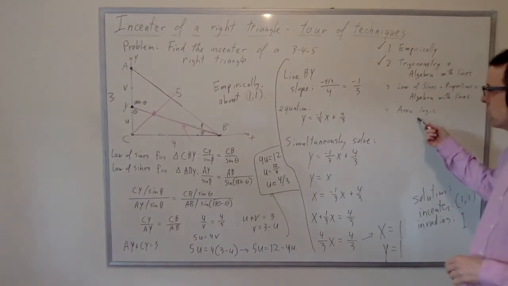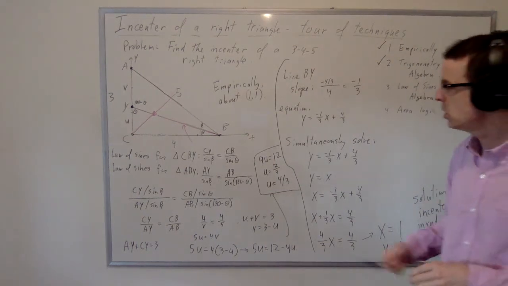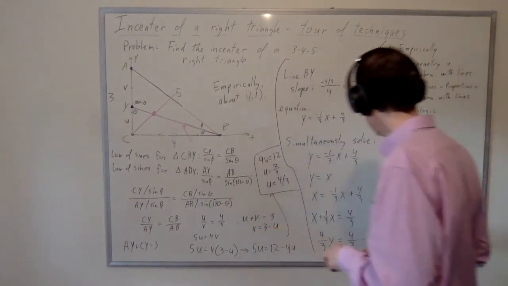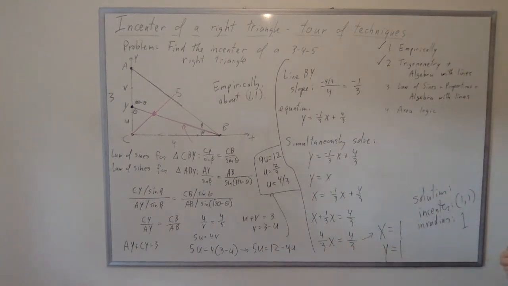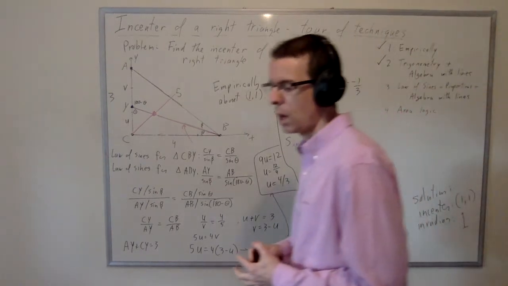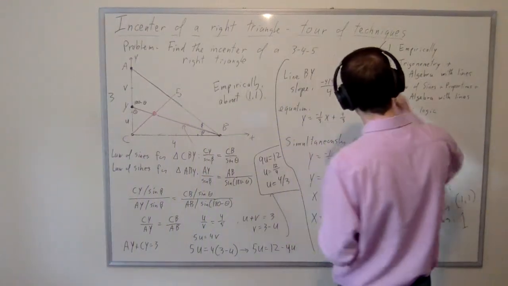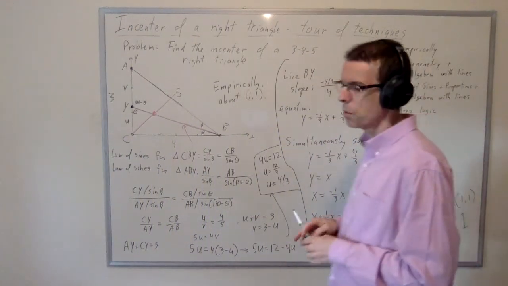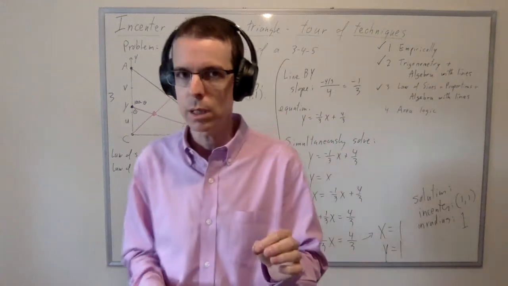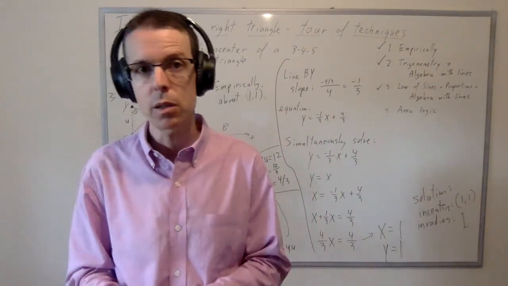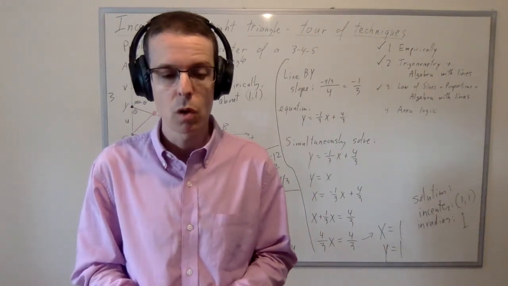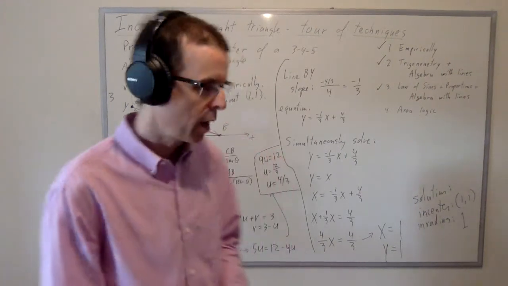Finally, it still is a little bit suspicious. The work is very, very complicated, and we end with a suspiciously simple answer. And so I want to talk finally about the simplest method for finding the coordinates of the incenter here. And that is to focus not on the coordinates, not on the angle bisectors, but on the inscribed circle and the properties that it must have.